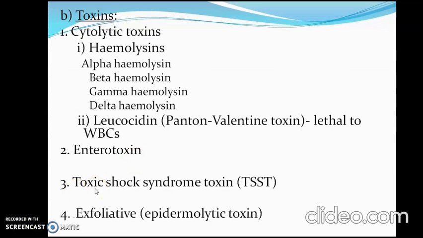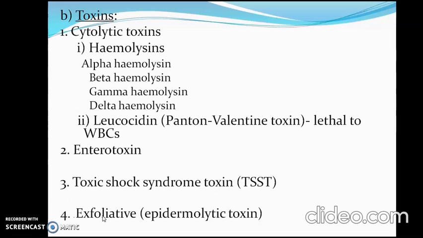The next toxin present is the toxic shock syndrome toxin, or TSST. It is responsible for a fatal multisystem disease presenting with fever, vomiting, diarrhea, hypotension, erythematous rash. And the next one is the exfoliative or epidermolytic toxin. This toxin is responsible for the staphylococcal scalded skin syndrome. And this disease has different manifestations, including Ritter's disease in newborns and necrolysis in older patients.